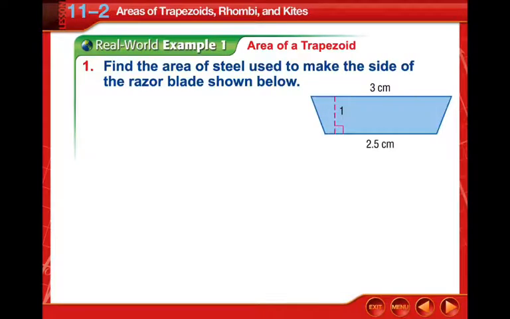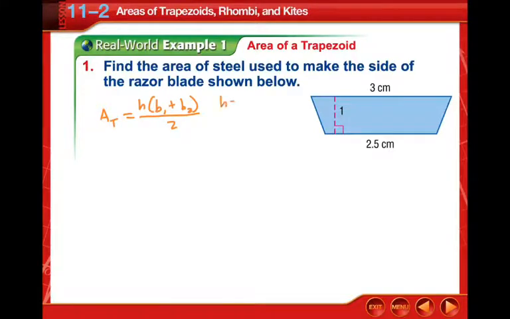So our first problem gives us everything we need, so we just need to use our formula. Our area of a trapezoid, I use T for trapezoid, the triangle symbol for triangle. Again, I like to use the height times the sum of the bases over 2, similar to how I do triangles, base times height over 2. It's up to you, whichever one works for you. I know a lot of people don't like to use fractions, so this just makes the whole thing a fraction and basically makes it a division problem at the end instead of having multiplied by a fraction.